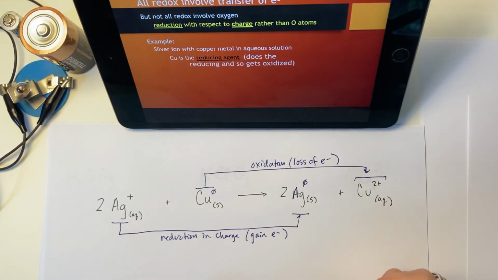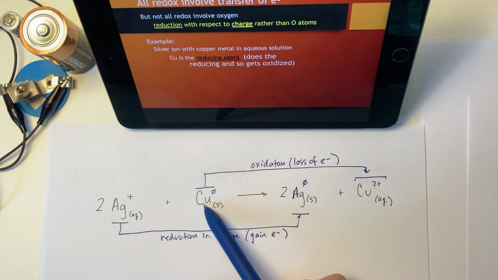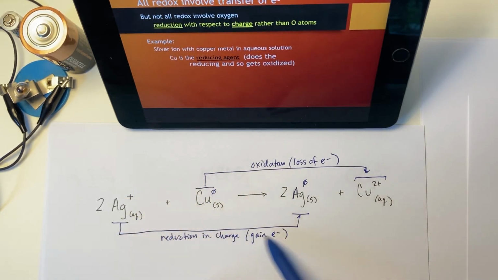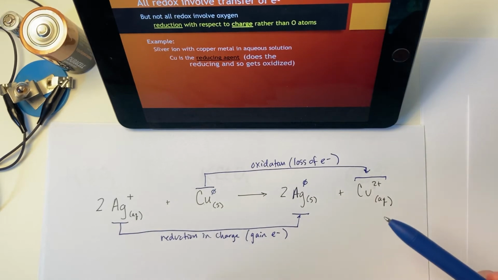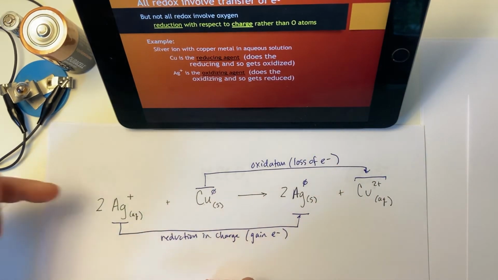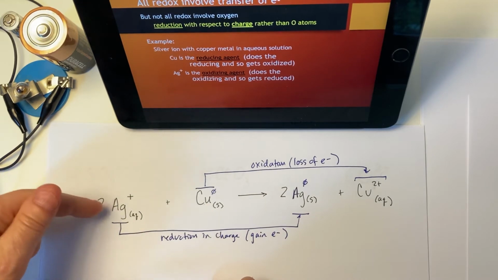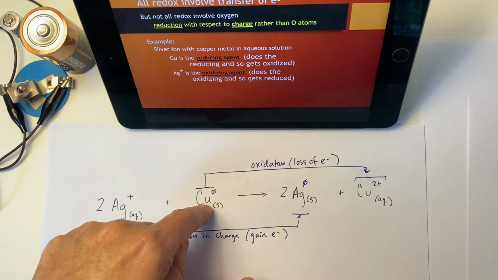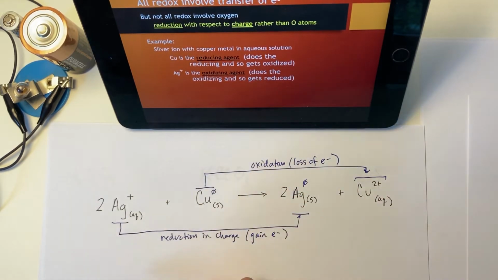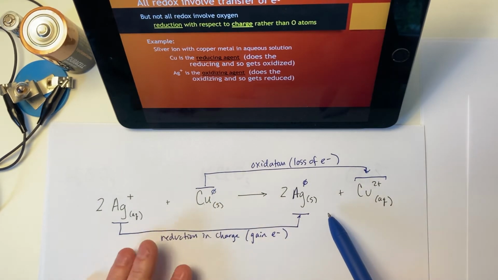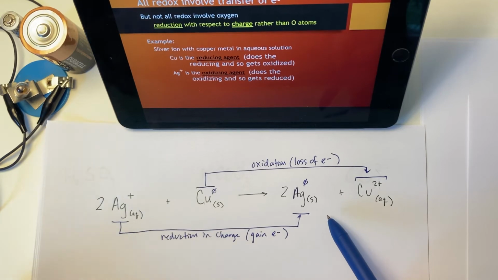So then we can add some terms here. We can say the copper itself is a reducing agent. The agent causes the reduction of the other species, and in the process gets oxidized. And then the silver +1 ion, from that perspective, we'll call the oxidizing agent because it's causing the oxidizing of the other species. The oxidizing agent gets reduced. So now we see a transfer of electrons here, not a transfer of oxygen.